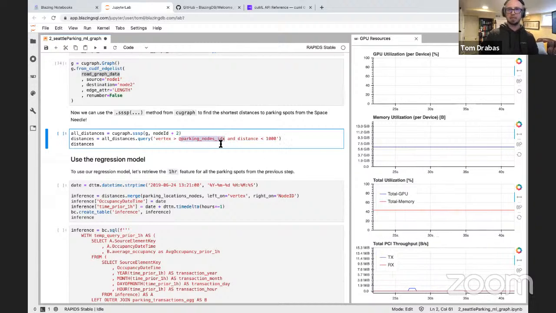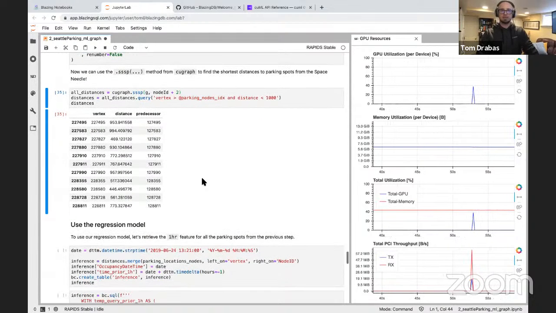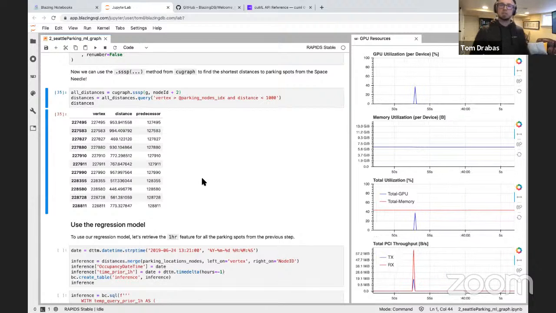The parking nodes IDX, this is literally when I said every single parking node will have an ID of 200,000 plus. This is effectively selecting all of these parking nodes. So we have a data set of roughly 60,000 nodes, and if my memory serves, around, I think, 200,000 edges.